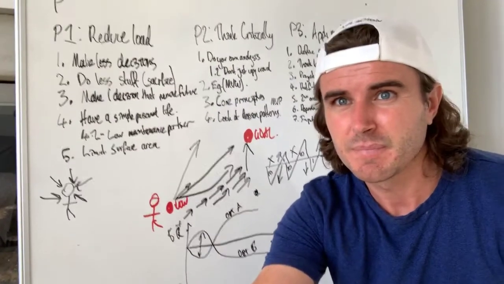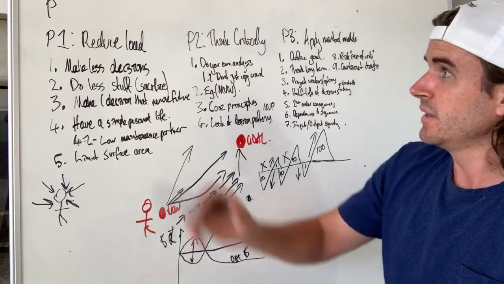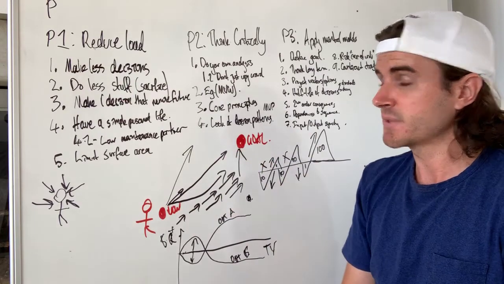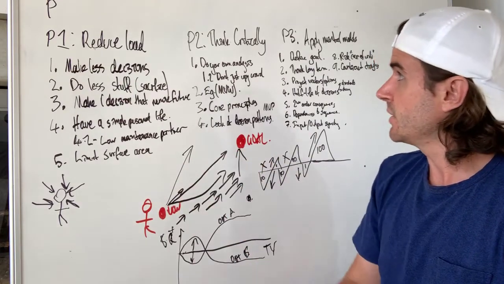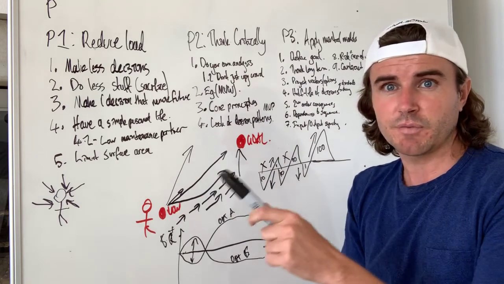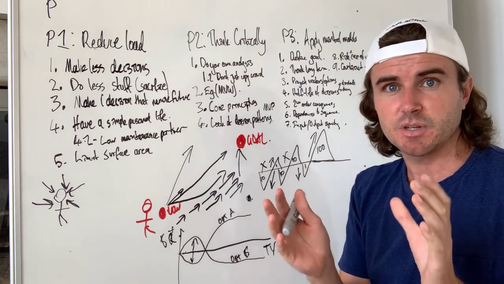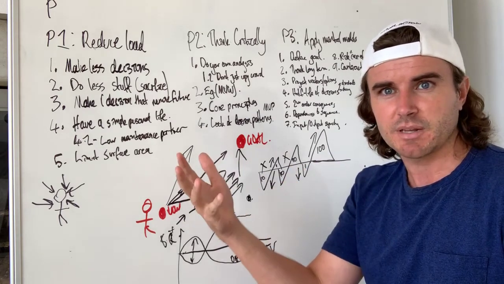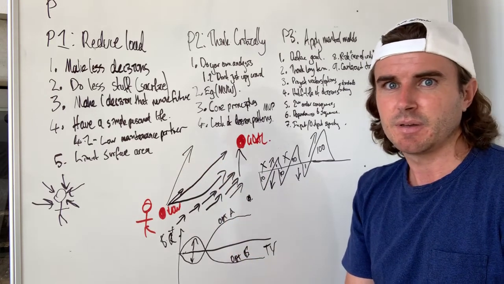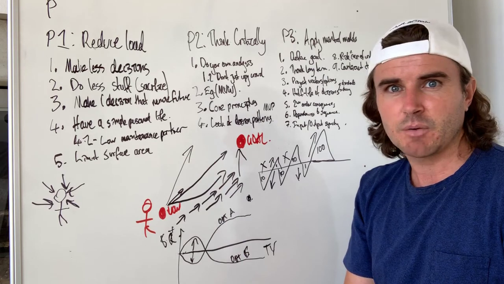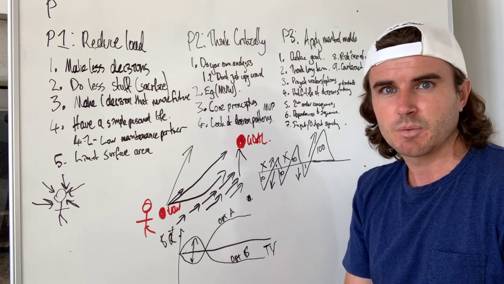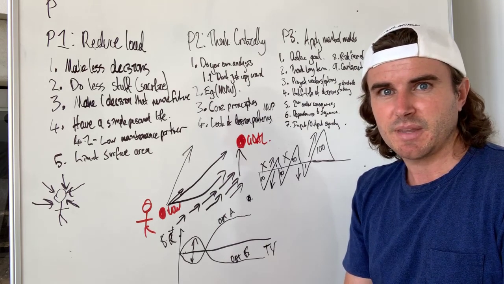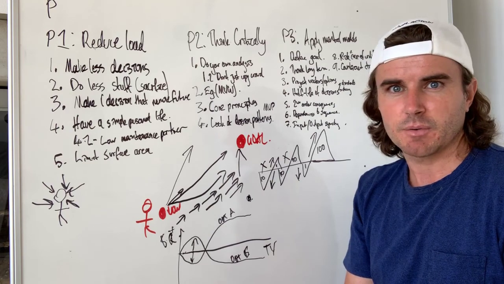We've covered a lot, and I'll just summarize it quickly. Part 1, reduce the load. Make things simple, do less stuff, say no to everything, have a simple life, low maintenance partner. Part 2, think critically. Don't follow what everyone else is doing. Take the time and the energy to do your own analysis and make your own decision and have conviction in your own judgment and your own analysis. Don't just copy everyone. You'll never get anywhere doing that. If you do what everyone does and think how everyone thinks, then you will be like everyone else, which is average, right? So to be abnormal, we must do abnormal. And that requires standing alone out of the crowd, right?